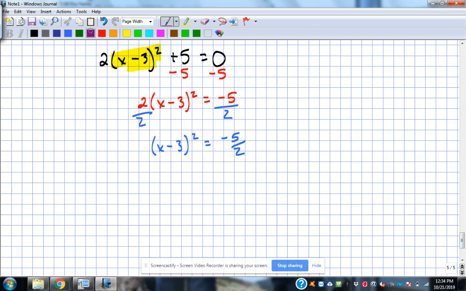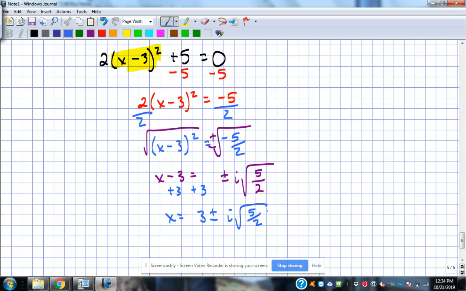And now what? Take the square root of both sides, plus or minus on the number side. So there's x minus 3 plus or minus. What happens when you have the square root of a negative? It's an i, it's going to come out. Technically, you got square root of 5 over square root of 2. We're just going to leave it like that for this problem. Square root of 5 halves. And if I wanted to get x by itself, I'd add 3. So it'd be x equals 3 plus or minus i square root of 5 over 2. Complex solutions is what we have here. When we have complex solutions, that means that there are no x-intercepts.